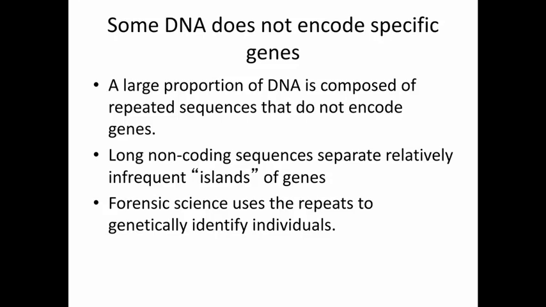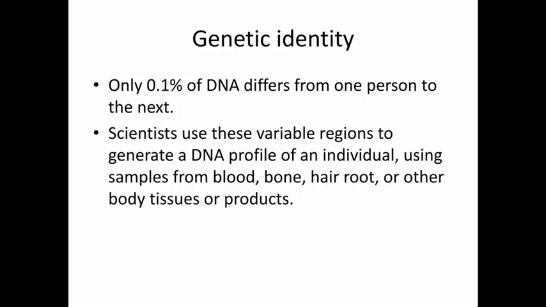Only 0.1% of DNA actually differs from one person to the next, but within that 0.1%, that's all of whether you have curly hair or straight hair, blue eyes or brown eyes, a wide nose, a cleft in your chin. All of those differences come from that 0.1% of DNA. Also in that 0.1% is the number of repeats that you have in specific areas of your DNA. Now, there are thousands and thousands of these different locations in your DNA where you have repeating segments, and not all of them are useful.